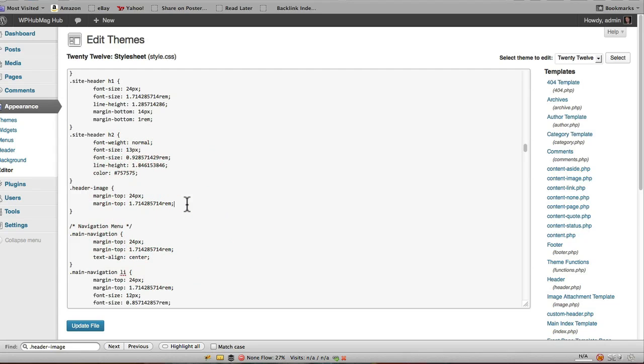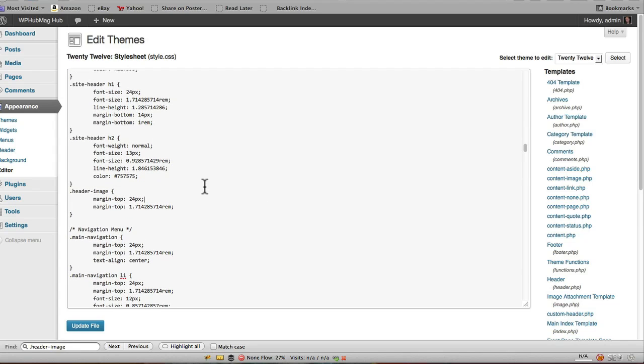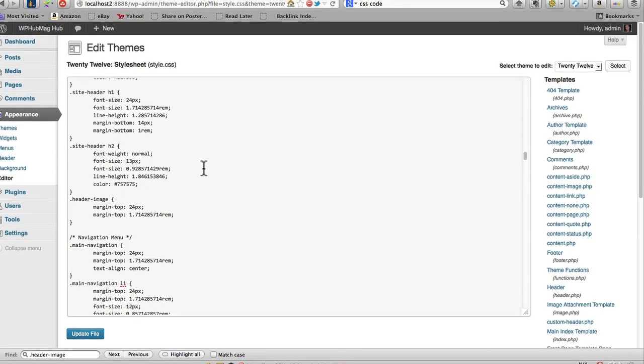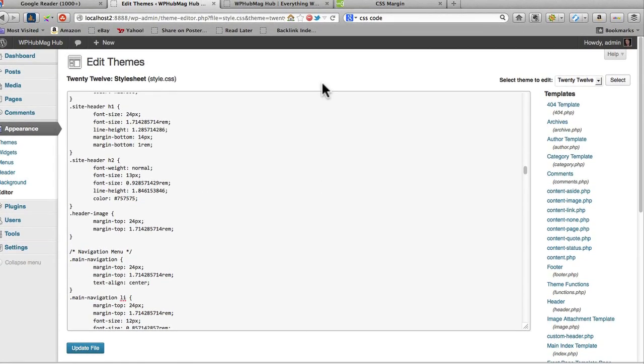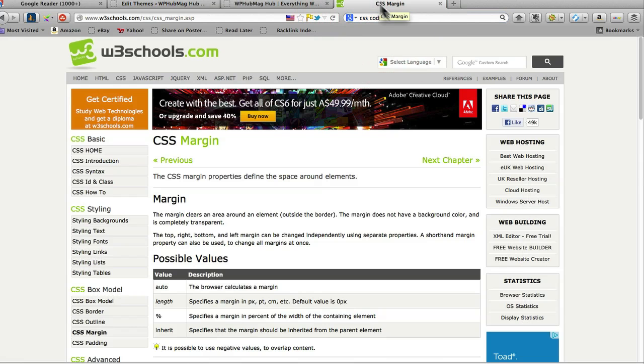If you're not sure and not all over the CSS, what all these different things mean, which is like me, I'm not all over this either, but you don't have to be able to make changes to your WordPress theme. This is the point of me doing this, is to show you that you don't have to be a developing expert to be able to do this. All you do is type in CSS code in the Google search. It'll bring up W3 Schools at the top of the listing.